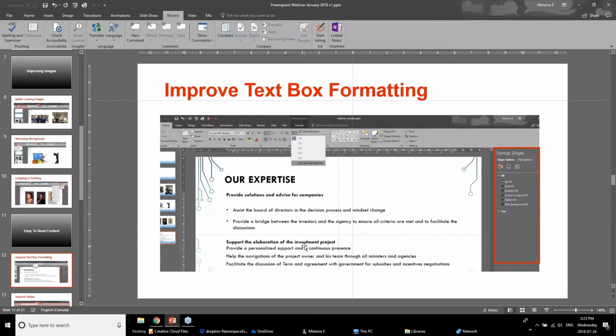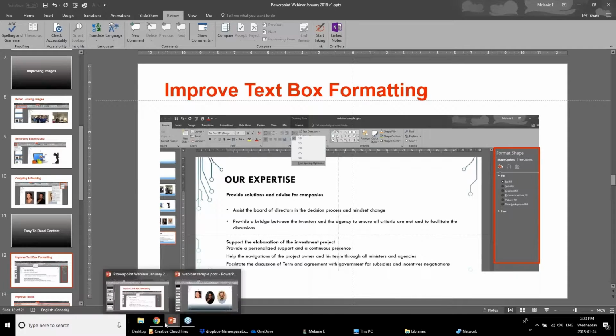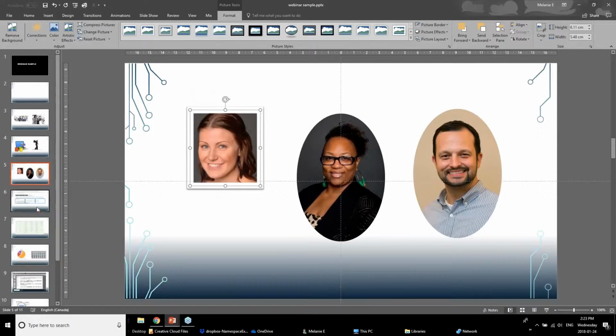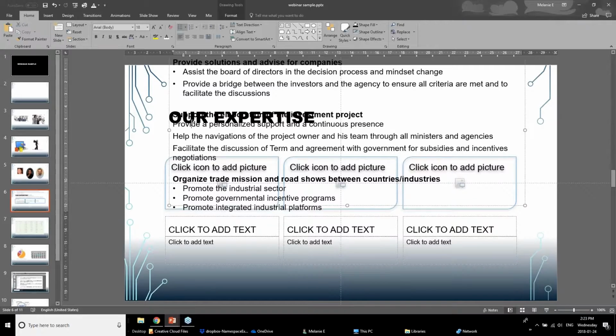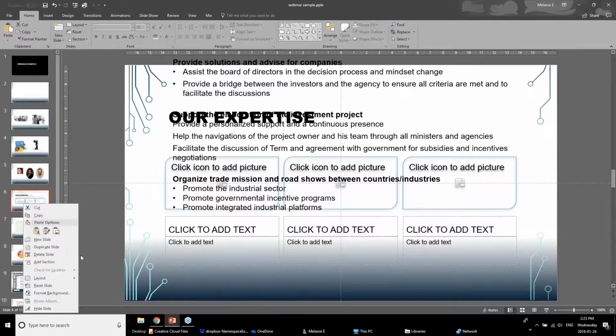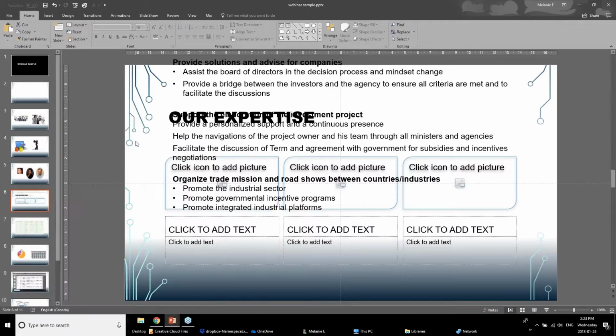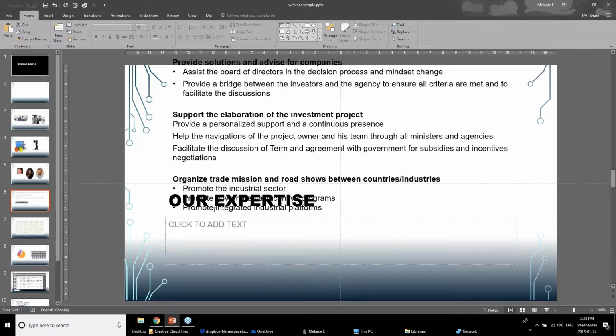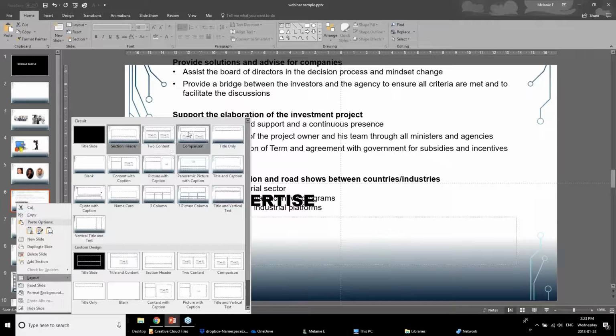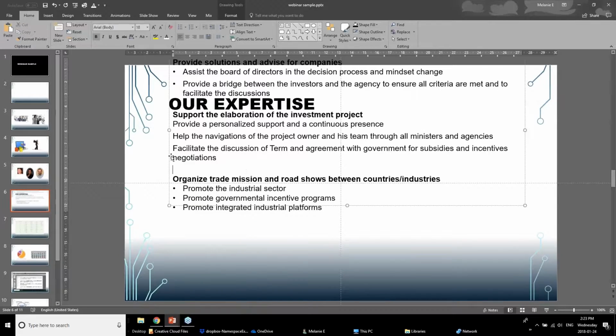Because at the end of the day, people are not reading it like they do a novel or a book. So you need to make the material much easier for people to scan, whether it's at a distance or even close up. So let's talk a little bit about some of the formatting. Most people I notice will just take basically, I'm going to change us back to our layout that we had originally. Sure. No, not this one. This one. Here we go.